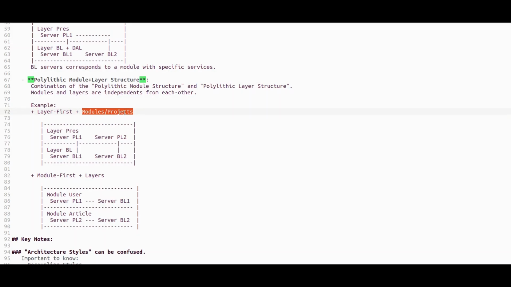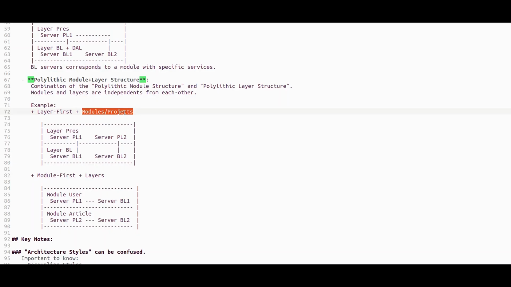Imagine a server structure where you have a group of servers for presentation projects, where each server contains a project. Then imagine another server structure with a group of servers for business logic projects, where each server contains only the code for the business logic corresponding to that specific project.